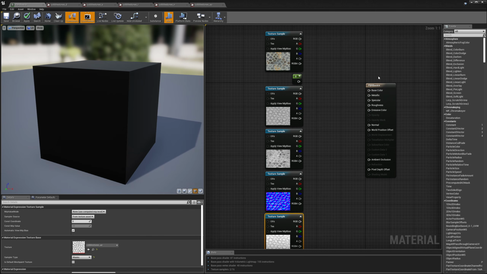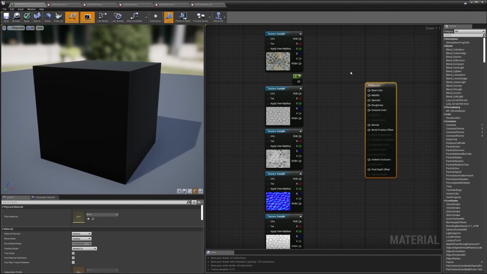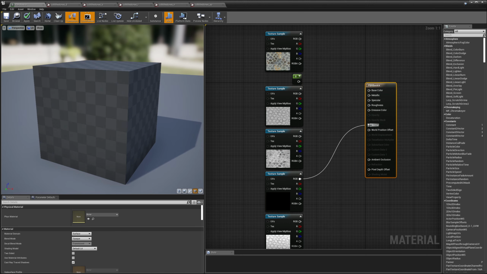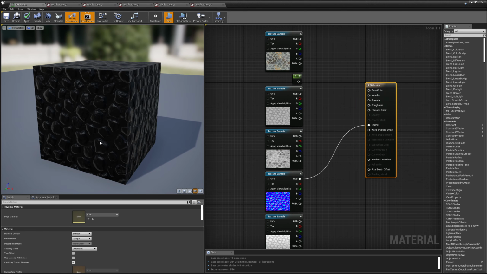I've started out with this shader. I have my root node over here, and then I brought in my textures. Let's start out with the normal map just so that we can get a sense of the shape of the surface. So I'm going to drag my normal map over here and plug it into my normal socket, and you'll see right away that our surface no longer looks flat, but it looks like it's covered with lots of bumps.